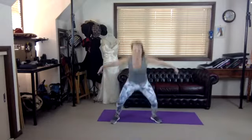All right, we're drawing an X on the floor together. Making an X. So, feet together. As we jump back, we're doing the back part of our X. Jump back, jump in. Now forward, jump out, jump in. Jump out, jump in. Make an X on the floor, nice wide legs. Come into the center and crisscross your X.